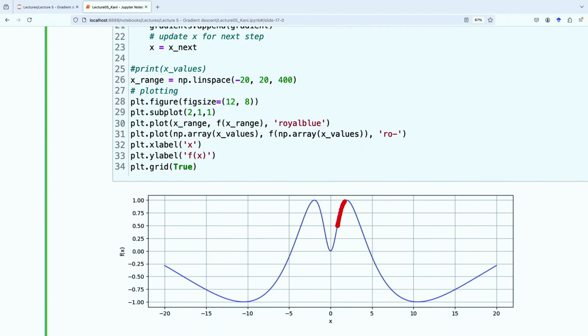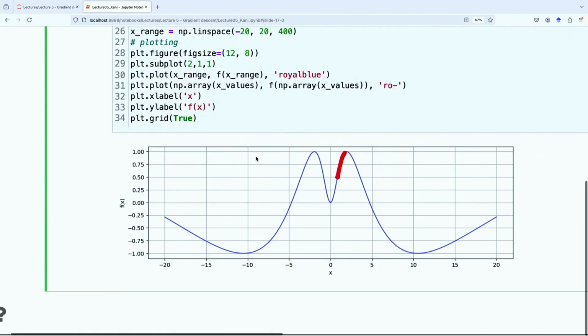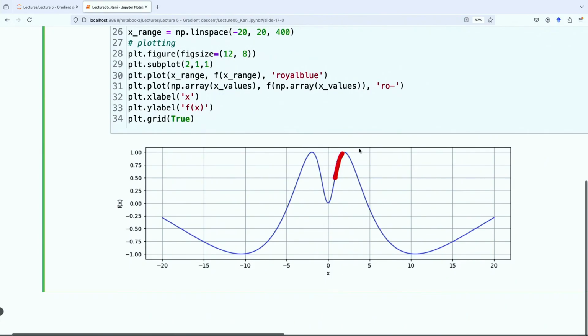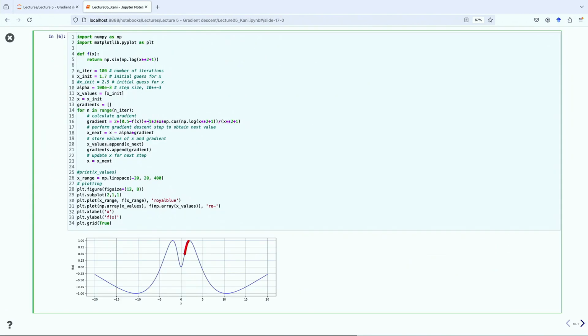Does that make sense? All we need to do is wrap the original function up in an objective function, i.e. we wrap it up in a new function where this new function is minimized when f of x matches some predefined value that we care about. Okay? And doing things like this allows us to use gradient descent to find the value of x for which y equals a particular value, in this case 0.5. Okay? All right. So, brief diversion.